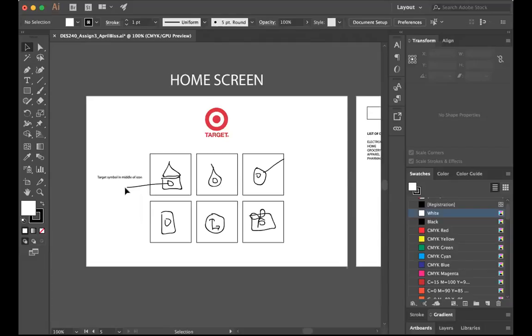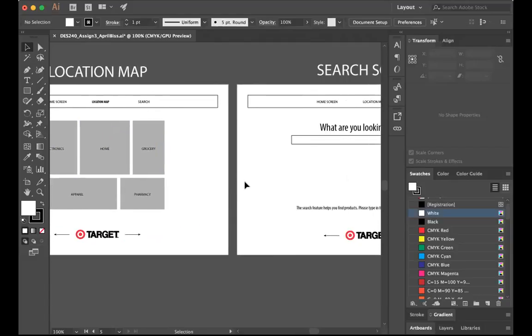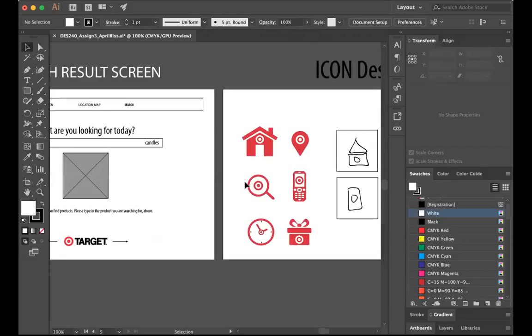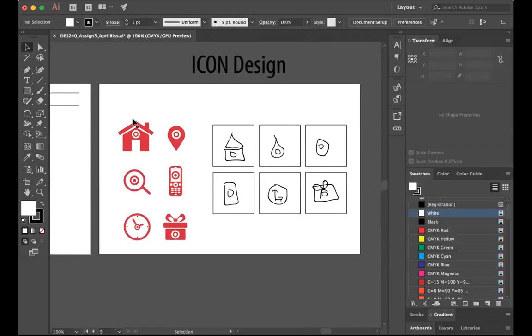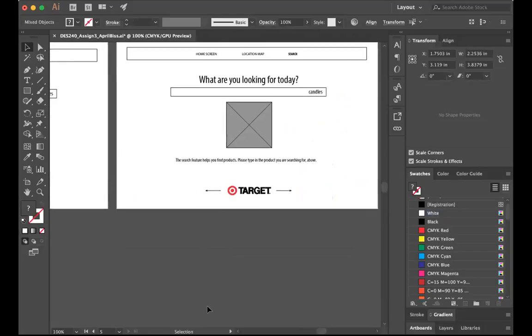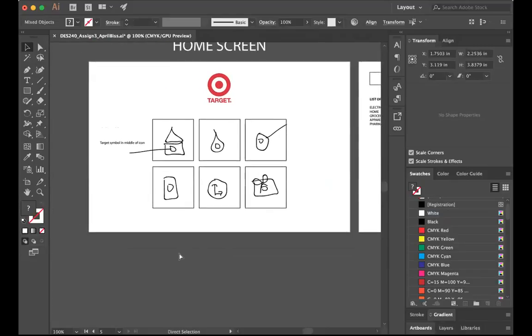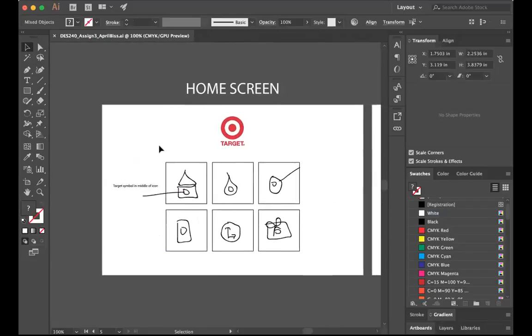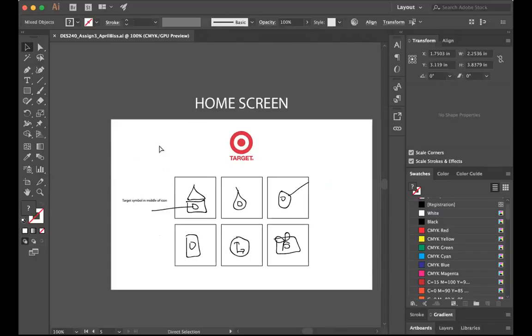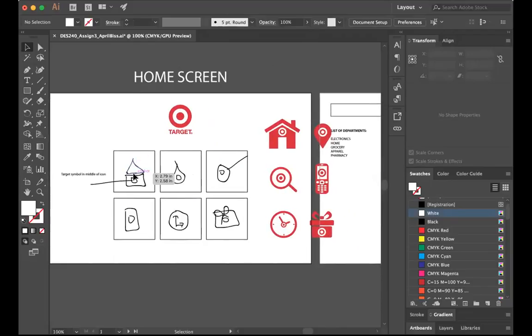Okay, so I'm going to go ahead and start working on each of these and show you how I would approach this with revisions, because we tightened some things up. I have my icons ready to go, so we can go forward from there. Make sure your icons are working together, they're unified, polished looking, and ready to go in your project here. Paste these over here. So what I would do is just go in here and start tightening up everything.